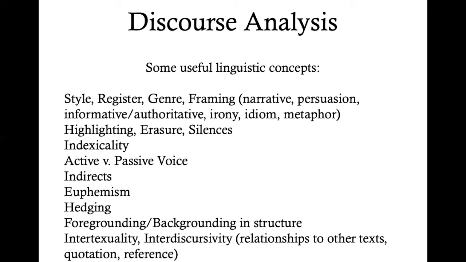The easiest way to think about style is the differences between hearing former President Obama speak and current President Trump speak. Obama has a very formal register — he uses a lot of prosody and has a performance-oriented way of projecting his voice. Whereas Trump has a more informal register with asides, going off script. Those things taken as a whole can be thought about in terms of a difference in style. We can also think about highlighting, erasure, and silences — what the author is drawing attention to, and what they're trying to keep the audience from thinking about, including references one would expect to be there that are entirely left out.